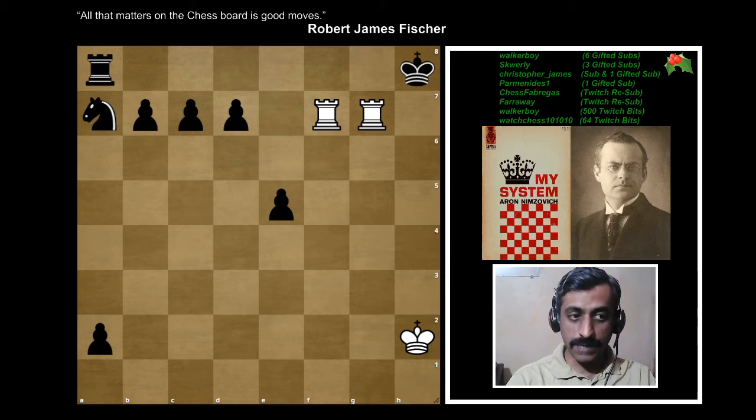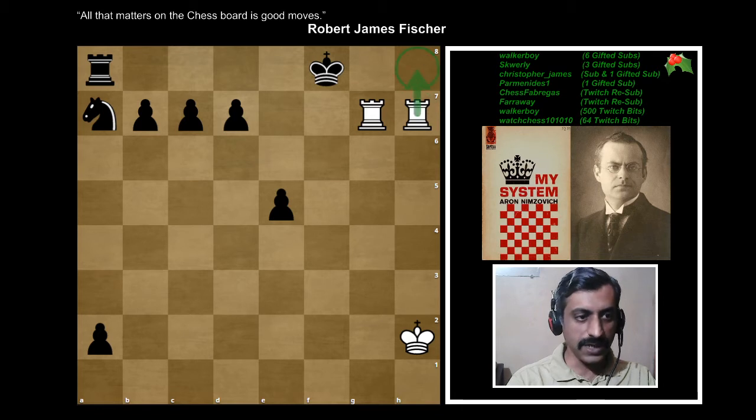Moving further, Nimzowitsch elaborates on the third maneuver from the typical position, which is for a tempo-winning combination. He explains this with the help of another diagram where we have this position on board. Nimzowitsch writes, with rook h7 check, king g8, rook g7 check, and king f8, the typical position is reached. But how are we to proceed? Neither A, rook h8 mate, nor B, forcing a break in the contact seems feasible. Of course, if the white king were already at g5, then king h6 would follow. But as matters stand, it would seem as if white must content himself with perpetual check.